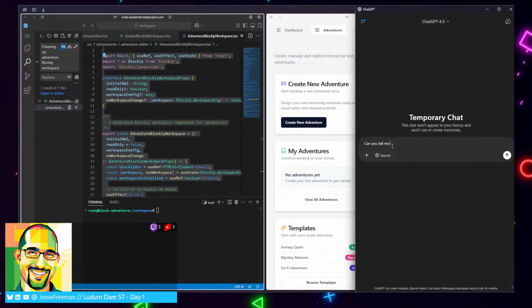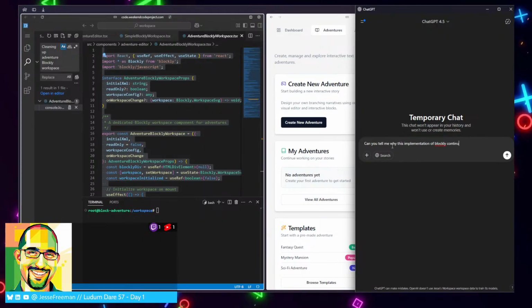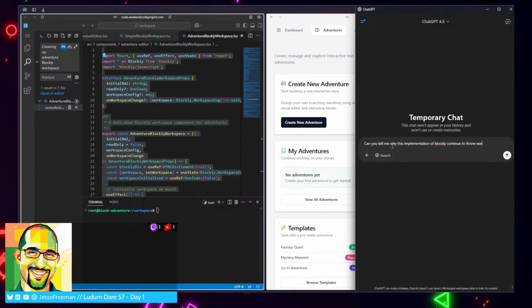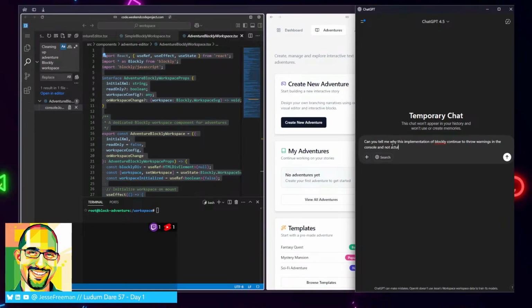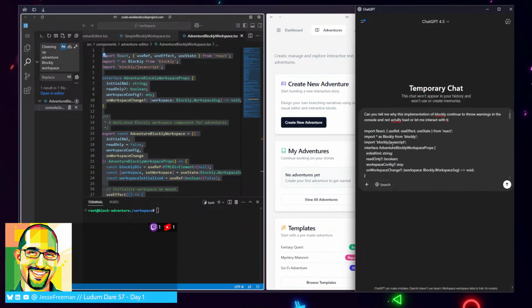Can you tell me why this implementation of Blockly continues to throw warnings in the console, not actually load or let me interact with it?